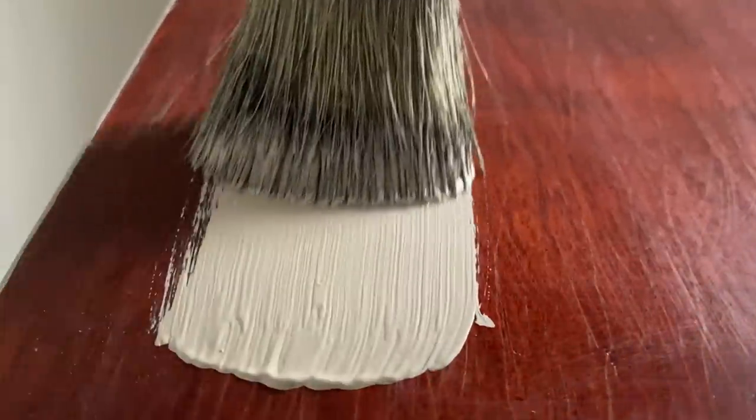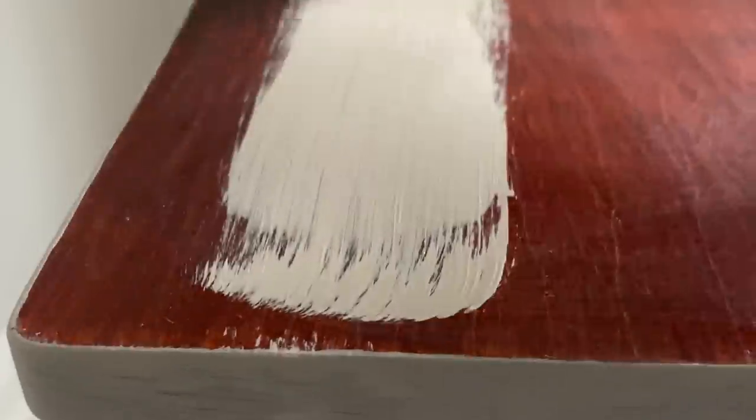It's really helpful when your base coats are 100% dry, and just to be sure that both coats are completely dry, I would give it a few hours. And if you're working in a cool environment, I would even leave it overnight.